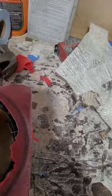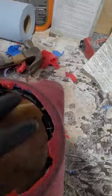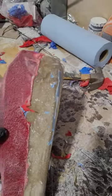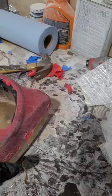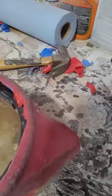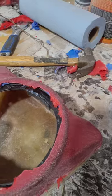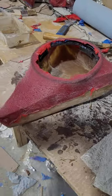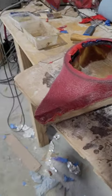The speakers did arrive. I'm going to show them in another video shortly. This one here, we're just finishing off making sure everything is going to be airtight, making sure we got everything built up to where it needs to be so we can give it its final sanding.